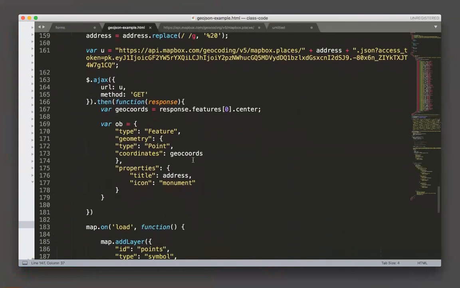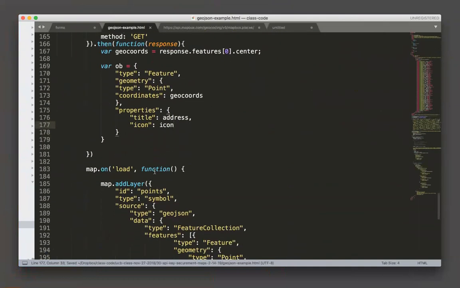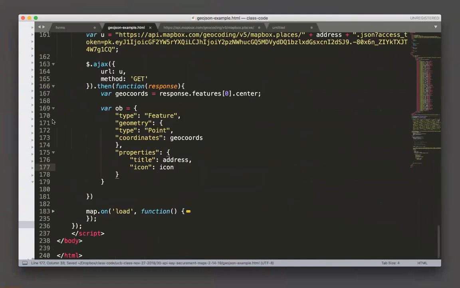So now I can customize the icon also for their coordinate. And right here I had the geo coordinates, I had the address, and over here it's going to be the icon. And then I'm going to take the map.